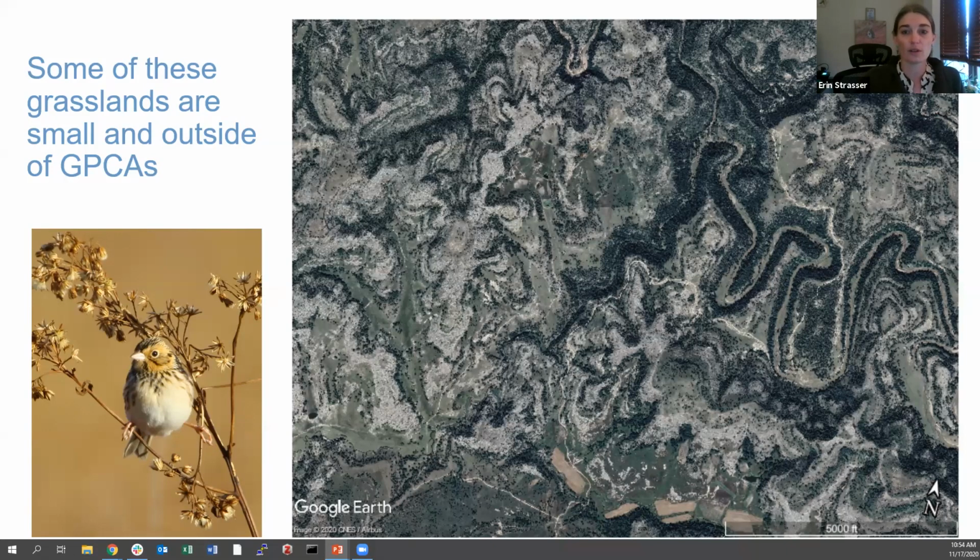Anyway, so this little Baird's sparrow and many of its friends have been found up in an area like this, pictured up in the Sierra Madre in these patchy grasslands surrounded by pine trees, sharing habitat with an endangered endemic species, the Sierra Madre sparrow. And so we do want to get stations in locations like these, because this isn't a region that's captured by any non-breeding wintering grassland bird transects that have been conducted.